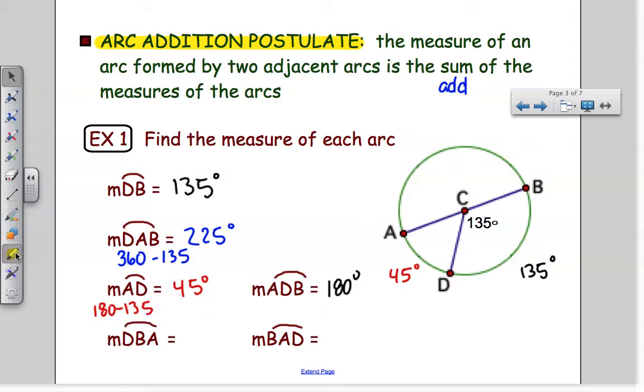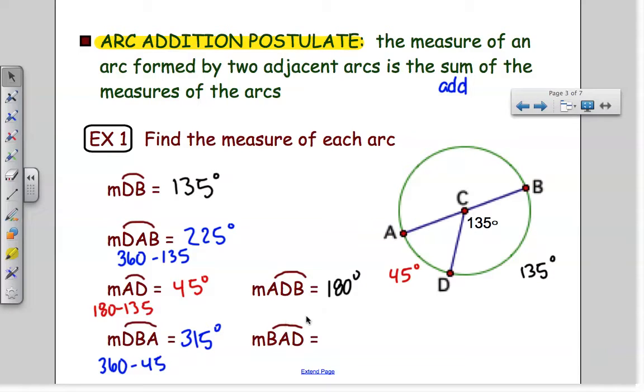What about measure of arc DBA? Alright, endpoints at D and A, go through B to get to A. Start at D, go through B to get to A. So I guess I'm going this way because I'm starting at D, passing through B, ending over at A. That's a lot of the circle, so that's going to be close to 360 degrees. You know, it's everything of the circle except for 45 degrees. So I'm thinking a whole circle would be 360. I'm going to take away the 45 degrees that it's not a part of. That's the only part that we're not including. And that would be, what, 315 degrees there.